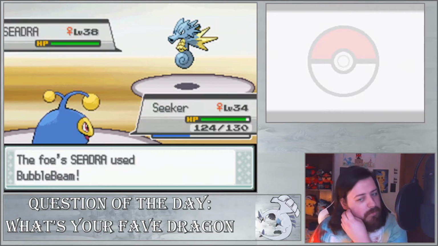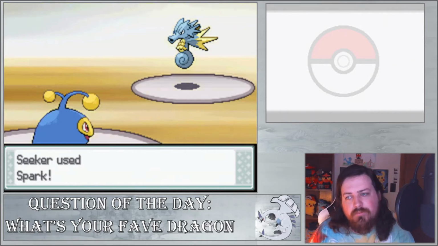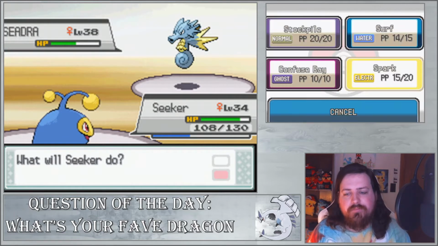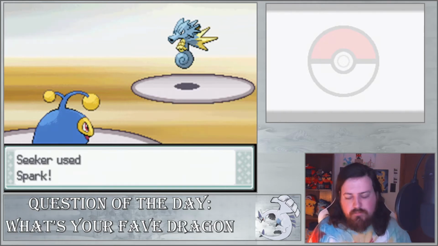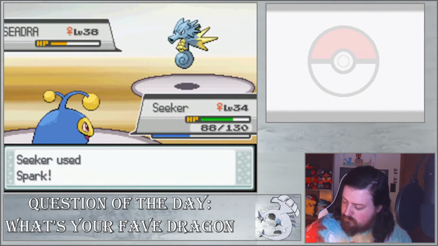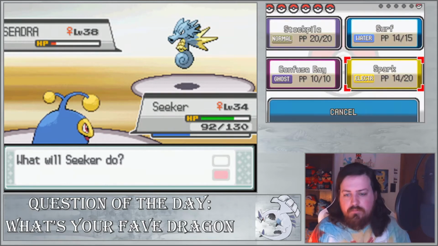We're going to get hit with Bubble Beam. At least it's not a Surf. And that Shell Bell is really nice. It actually is. Alright.